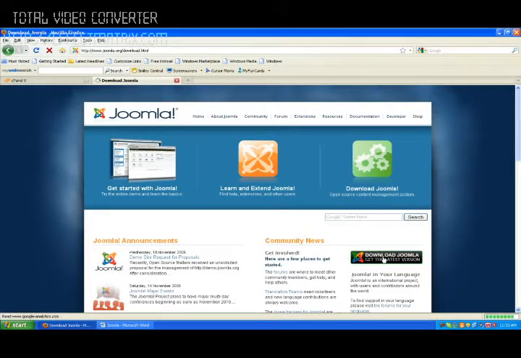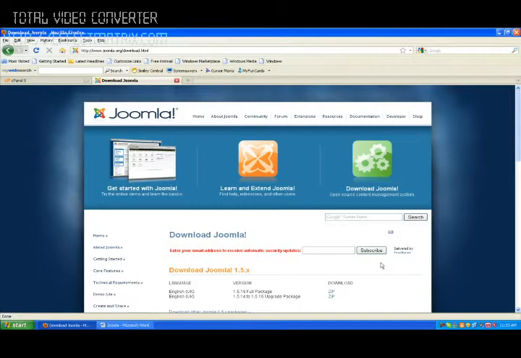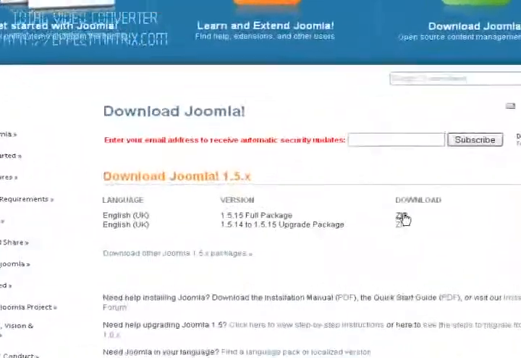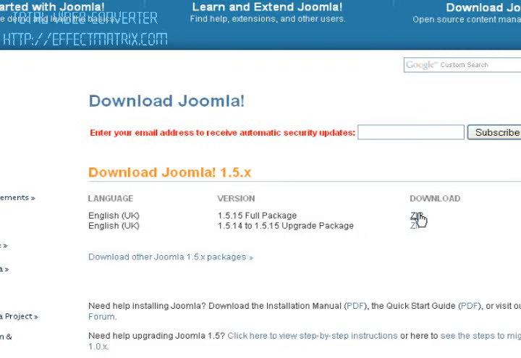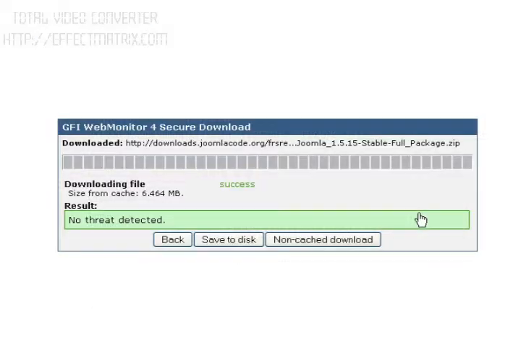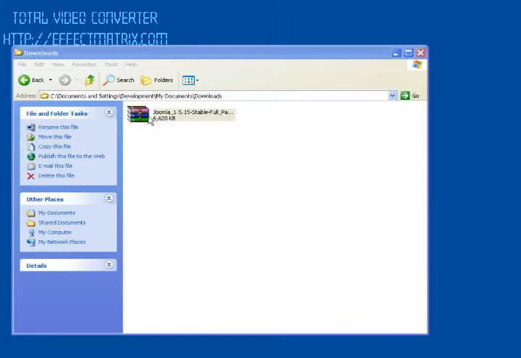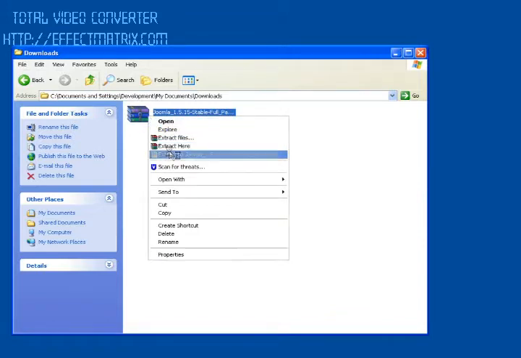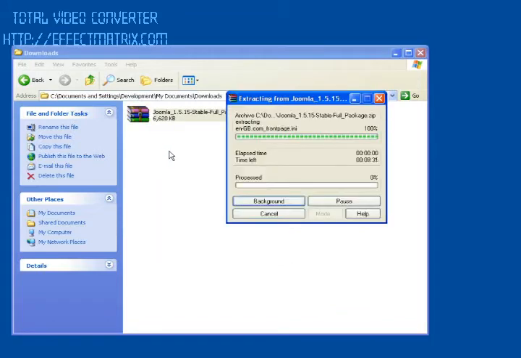Joomla is distributed as a compressed file and the name reflects the version number. The version number changes often to reflect small upgrades. If you are downloading Joomla to a Windows machine, click the zip link on the download page. Your browser asks whether it should open or save the zip file. Choose the Save option and save the zip file to your hard disk in a directory. Use your favorite uncompressing utility to uncompress the downloaded file.